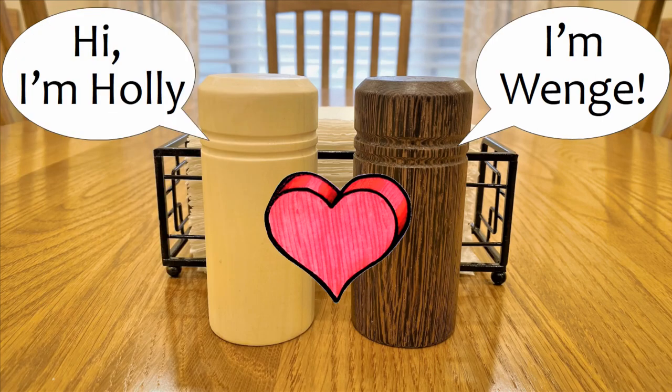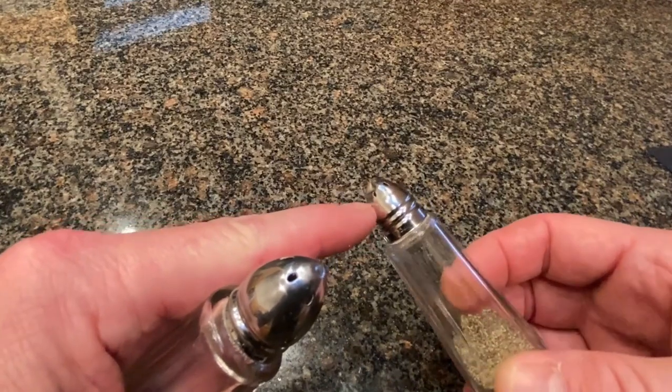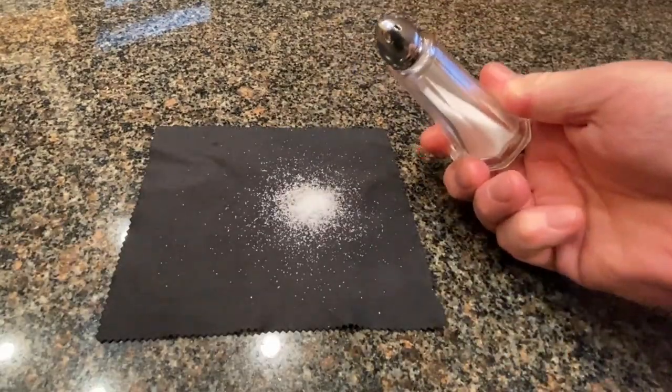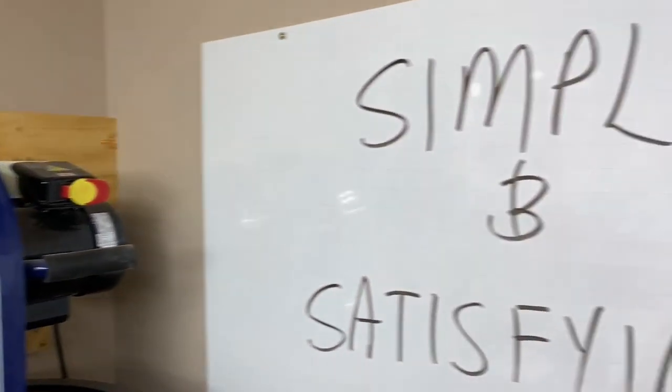Hey, there's nothing quite like kicking off the new year with a simple little project, especially when it solves a household problem. These are our current salt and pepper shakers, where the head on the pepper shaker is dented pretty badly, and the salt literally pours out of the shaker. But sometimes easy, simple wood projects are the most satisfying.